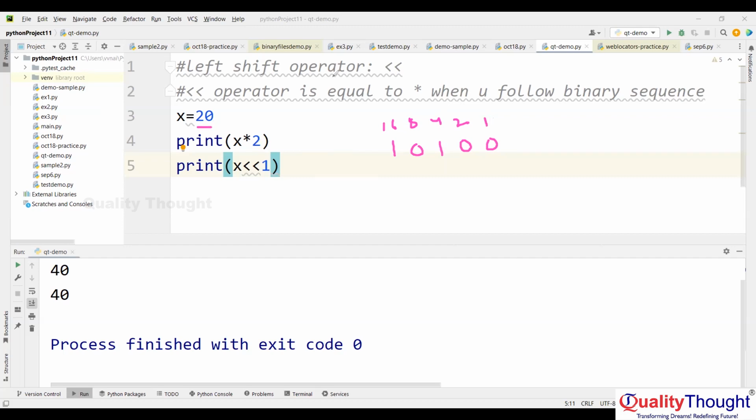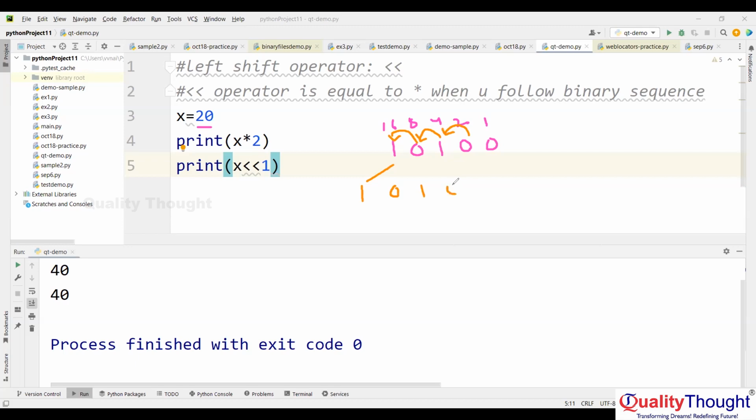Now if you perform the left shift, this 1 will go to this particular position. Left side will be shifted. In the place of 1, this 0 will come. In place of this 0, this 1 will come. In place of this 1, 0 will come.